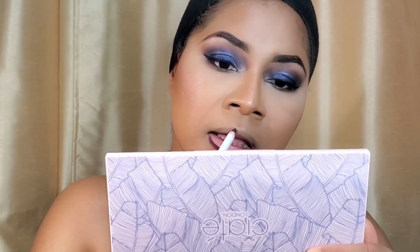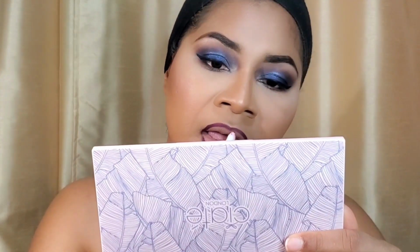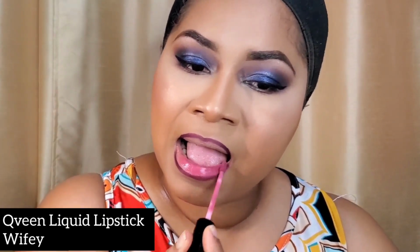And I'm using a Colourpop lip liner, like what's new, but this one is in Ellarie because I am going to pair it with a pink lippy. So this is a type of plum shade, again very similar to what I used on my eyes. Colourpop lip liners are very long lasting on me, but what I'm doing here is I'm taking the wand of the liquid lipstick and I'm just blending the lip liner into the lippy. You can actually do that with a brush, but I just chose to use the wand to blend it in, and this is what we're looking like.